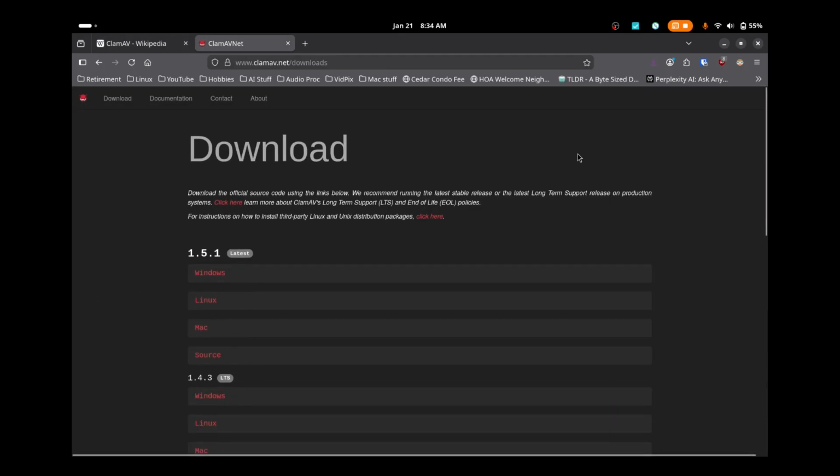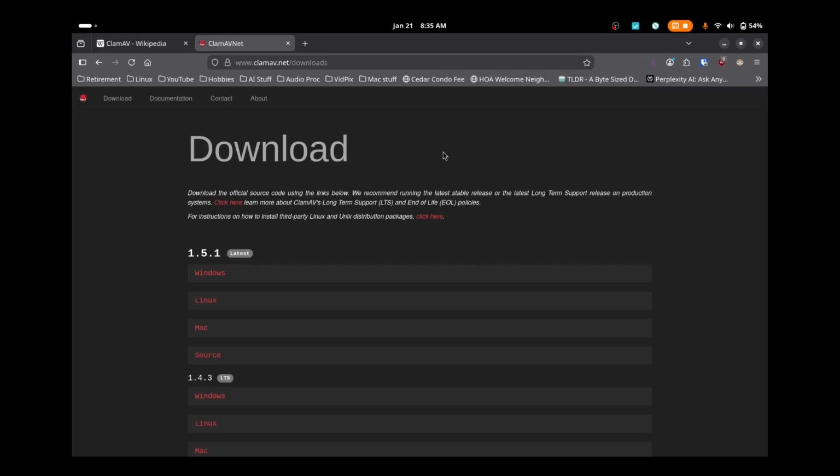The thing about ClamAV is that it's a command line program, which is fine. I mean, it's not hard to use. In its default configuration, it's an on-demand scanner, so it's not running all the time in the background using up resources. You just use it as needed, which is what I do. If I'm downloading something, or copying something from a Windows machine, or maybe downloading something to deploy to a Windows machine, I usually scan it just to be sure before I put it on the Windows box.